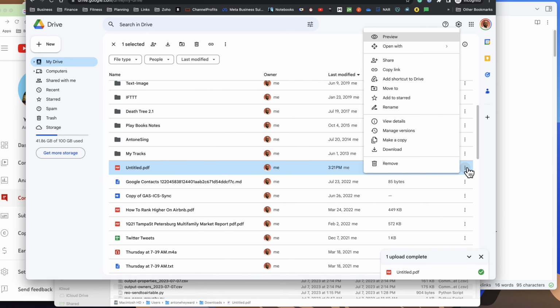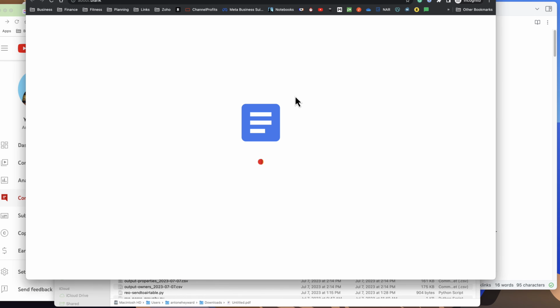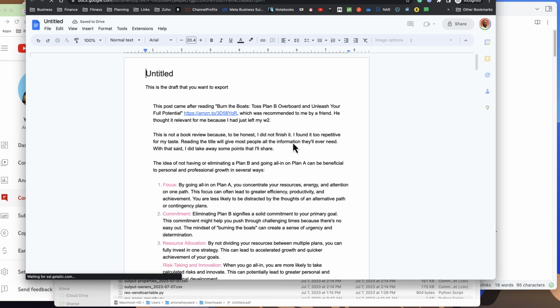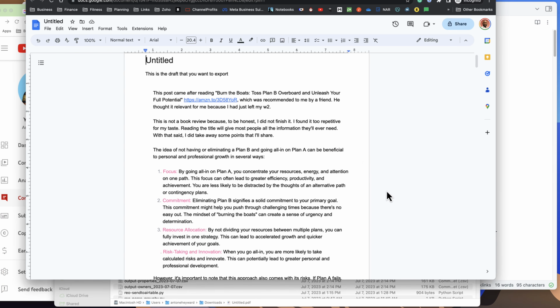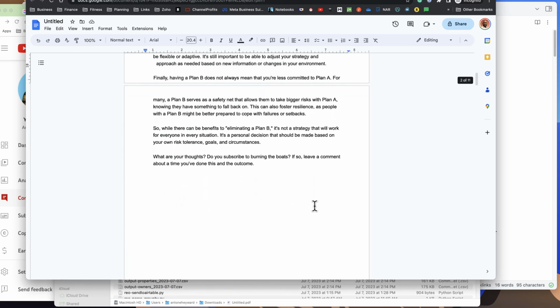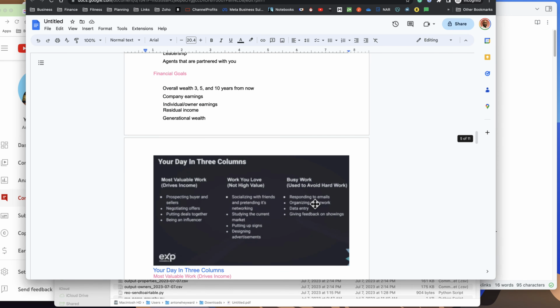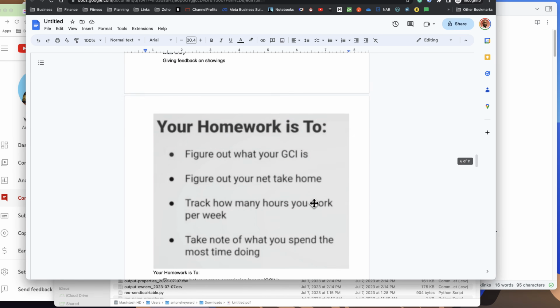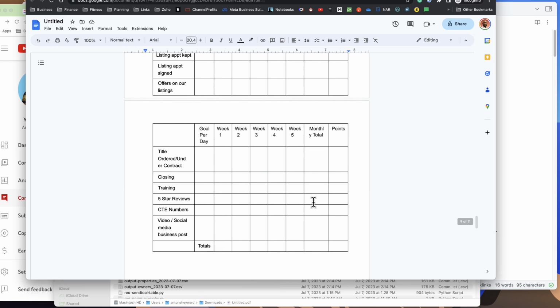If I click on the three dots and I say open with, and we do a similar process like we did with Word, we open it with Google Docs and we will see what that formatting looks like shortly. And this is what it looks like right off the bat. Let me just dismiss some of the notifications. But right off the bat, you can see that this is much cleaner. This is a really clean conversion of that PDF into a doc format.